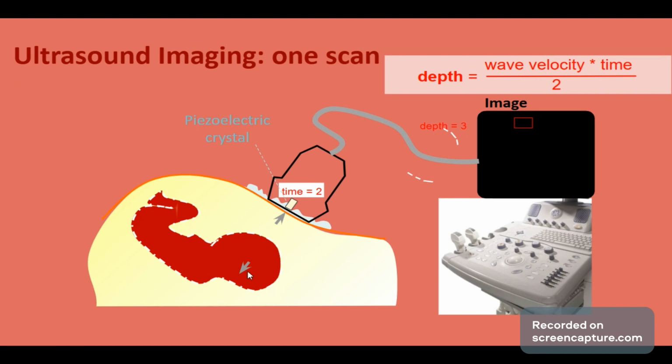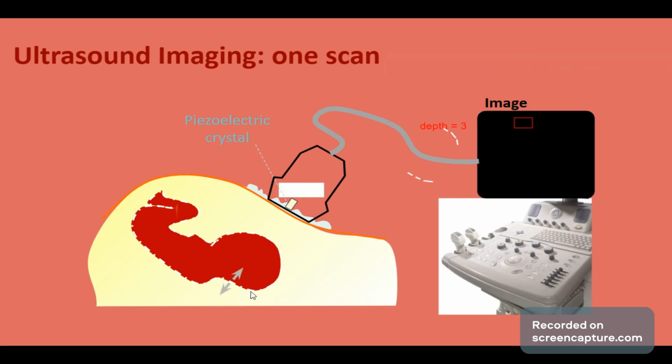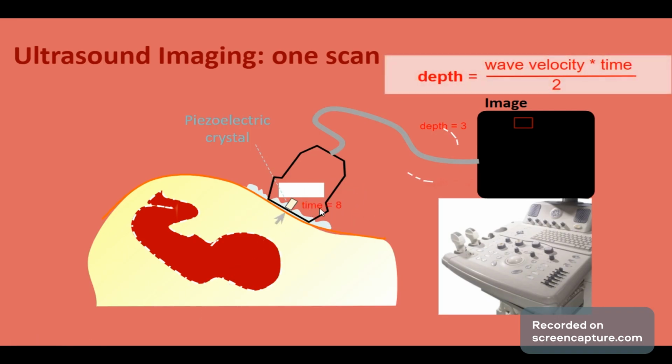But just as importantly, the other part of the signal, the part that got transmitted, is still moving along. And when it gets to the back of the baby's skull, it again is going to reflect because it's changing densities again from skull material back into that fluid. And so again, that reflection is going to eventually make its way back to the transducer. And again, the transducer is going to be able to record the time that it took and create another pixel at that new depth.